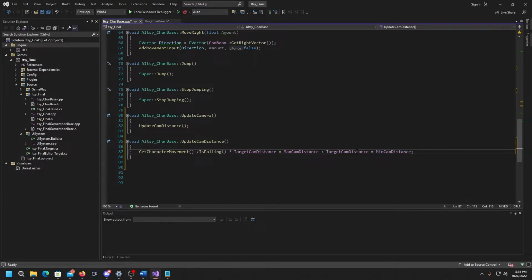So what that's going to do is, when it does its normal check, it's going to check to see if we're falling. If it is falling, we're going to do the max distance. If we're not falling, we're going to do the minimum distance for that target.